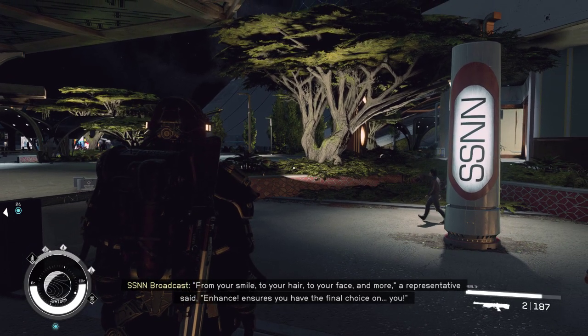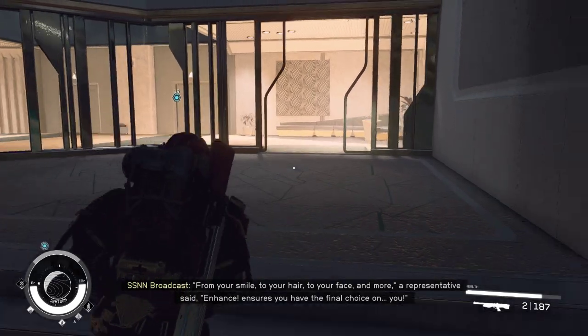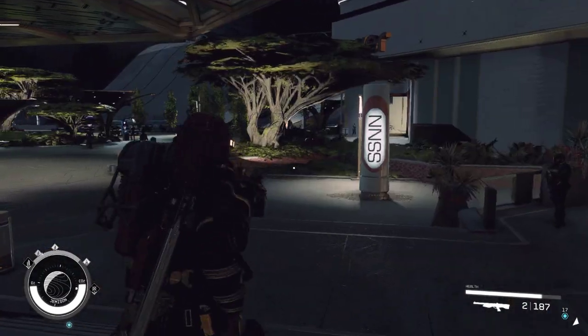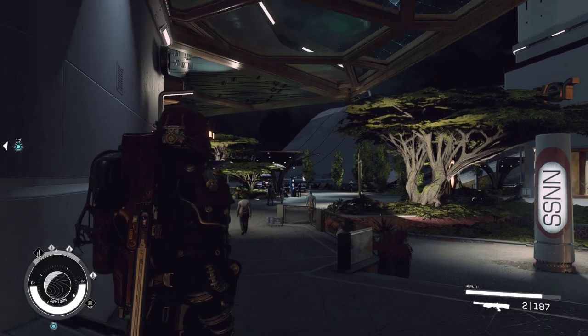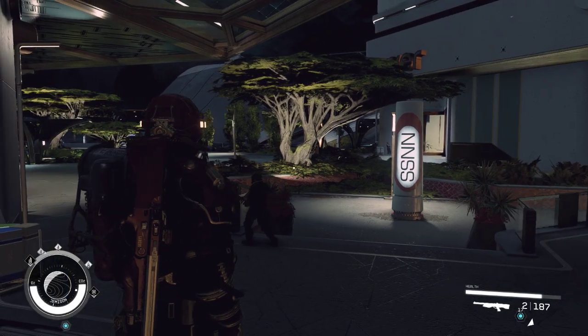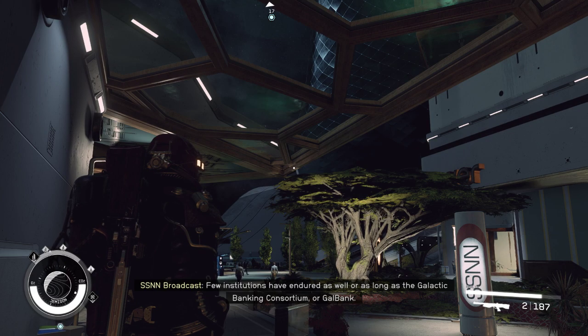We are playing some more Starfield on PC. I did everything I could to try to get more frames, and unfortunately I am not able to. It is not my driver. I updated it to the newest version, and I am still stuck at 30 frames. I think it's the game.